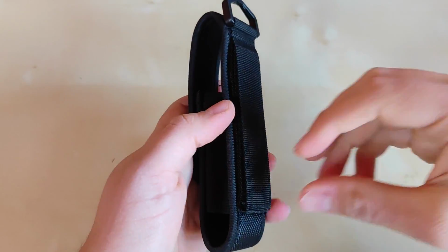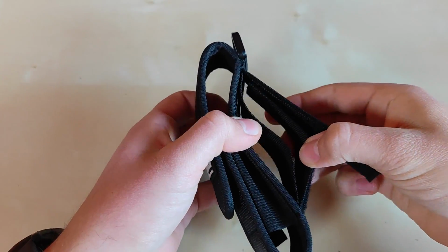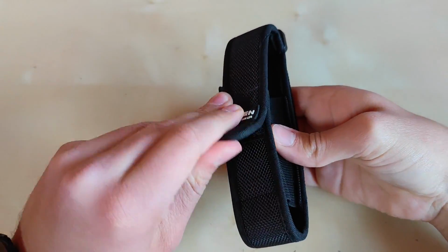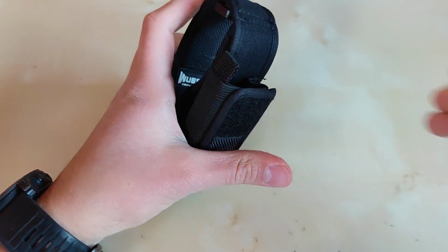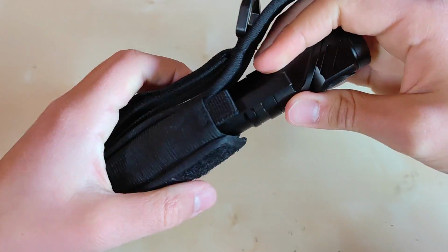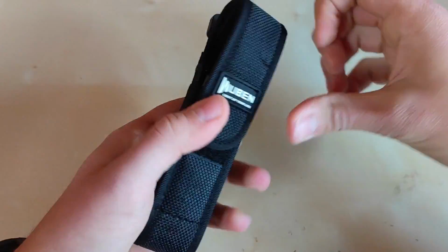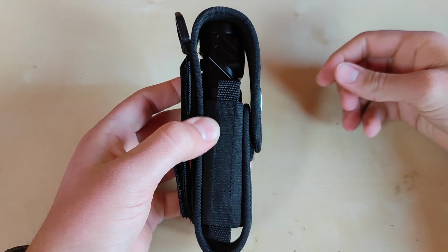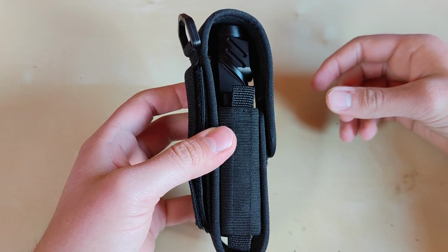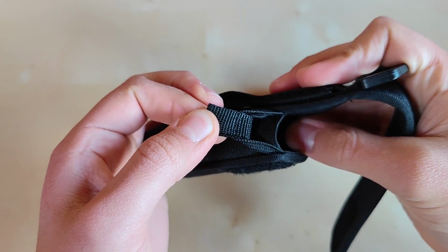Quick comment on the holster: it features a Velcro strap on the back that you can attach to your belt or MOLLE backpack. There is a stretch fabric on the side that will accommodate the flashlight, and the Velcro on top is also of high quality. Although the flashlight fits quite well, I feel that the clip is actually disturbing the fitting quite strongly. It also features a small pocket for additional accessories, maybe a second flashlight.